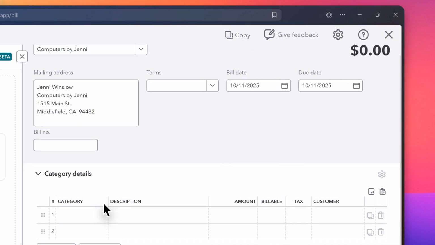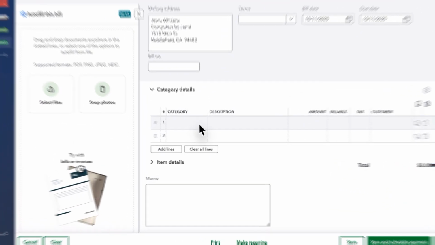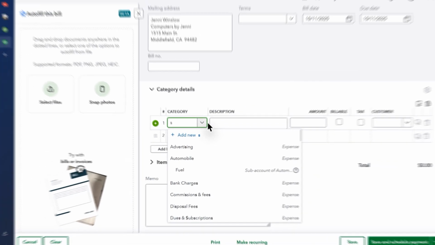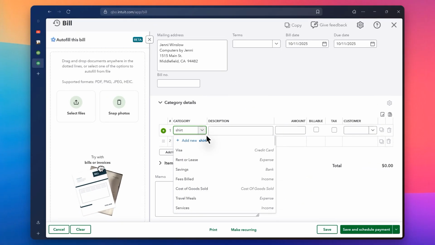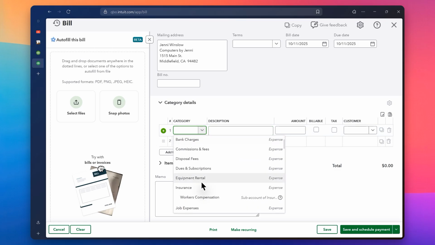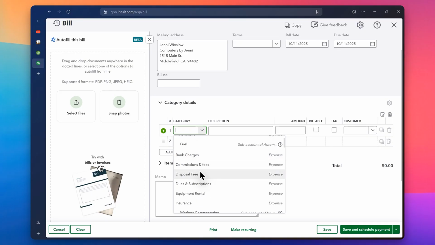Then under the category details, you have to select the inventory item that you are buying. For example, I will search for the shirts that we have added, or I will simply select another product.